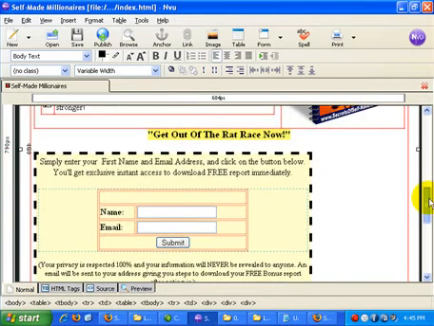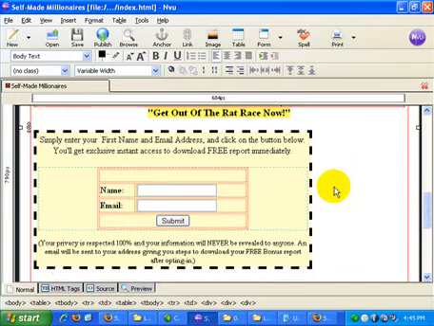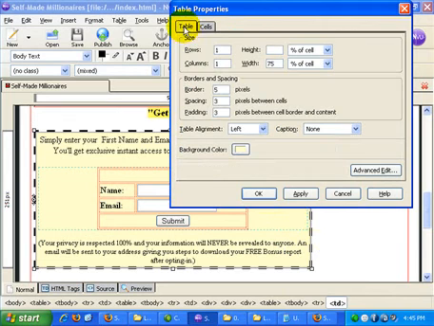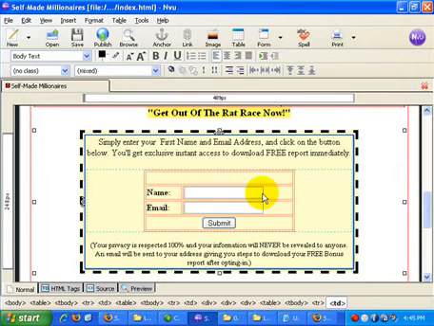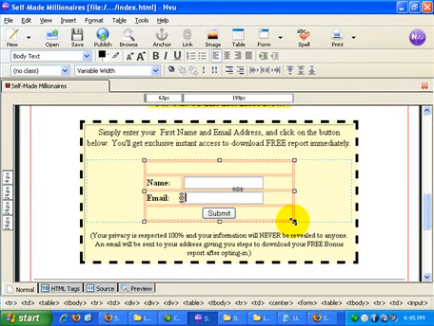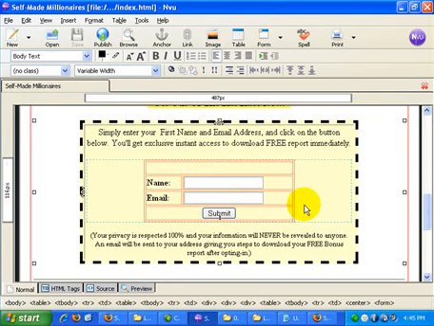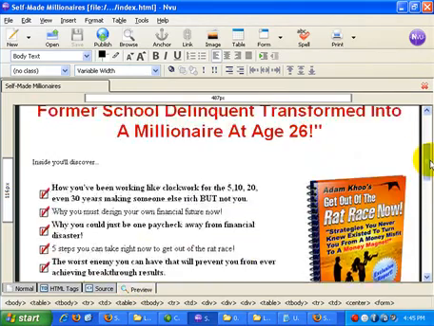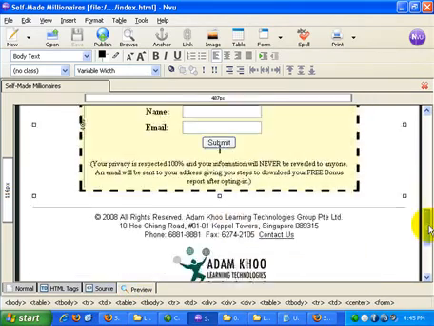The table has appeared exactly like how the website looks. Now we need to make it in the center, so just right click, table cell properties, and align it in the center. Apply and hit OK, and let's save. Control S, go to preview, and there you go. It has almost a similar look.